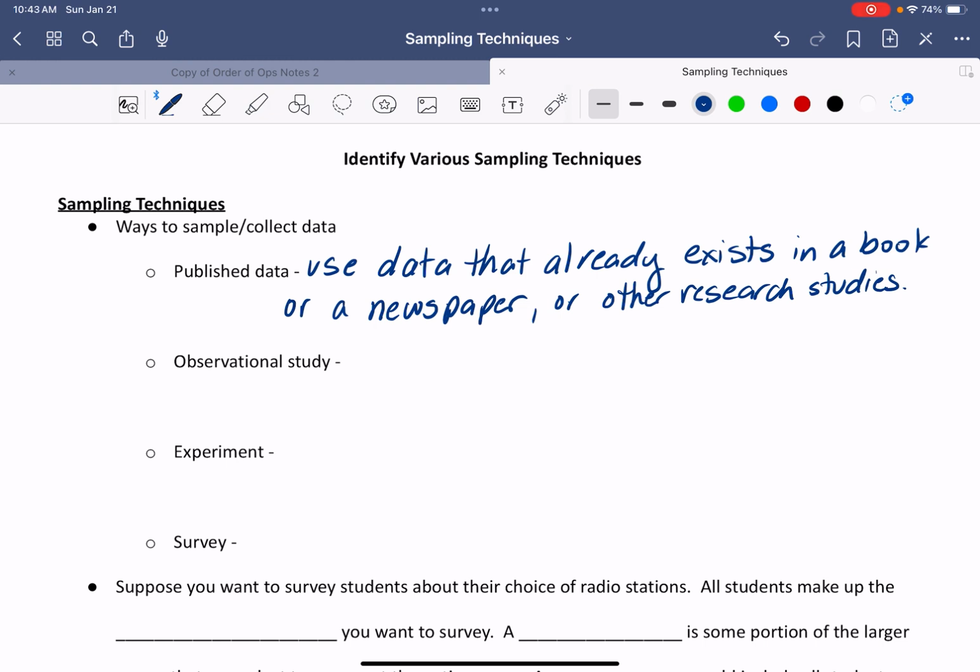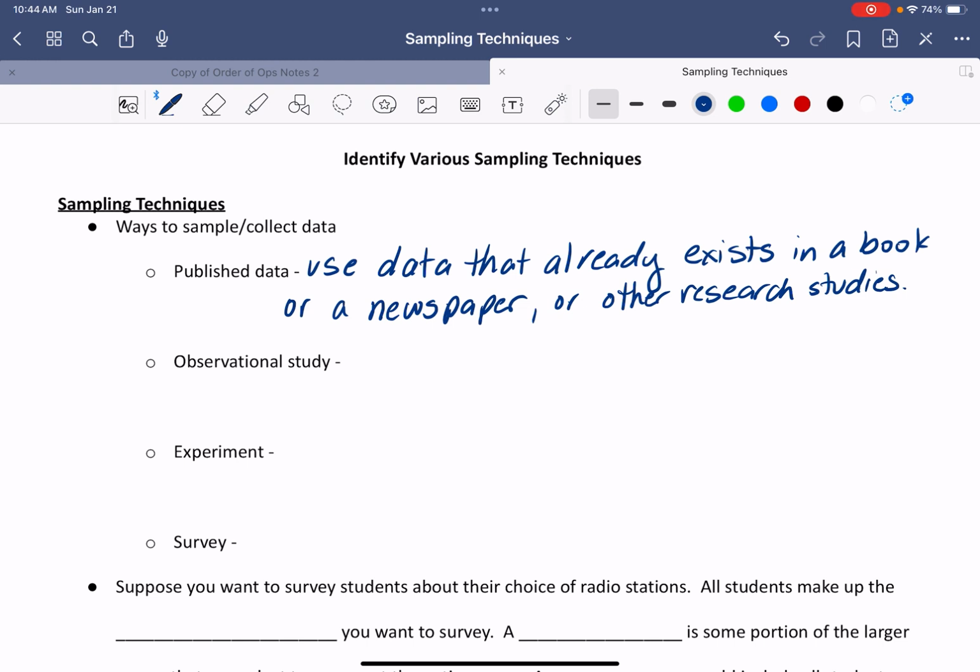So, for example, published data might be, we look outside every day and we're wondering, well, what's the weather like? Well, I know that in class we may have talked about this where we said, well, what is the average temperature for January? Well, we don't know unless we look at data that already exists. So we have to look at last year, the year before, 10 years ago, 20 years ago, 50 years ago. Okay, so this is published data that already exists.